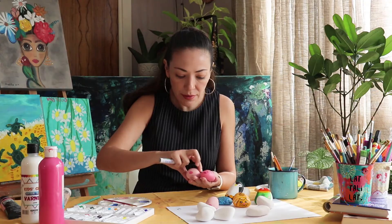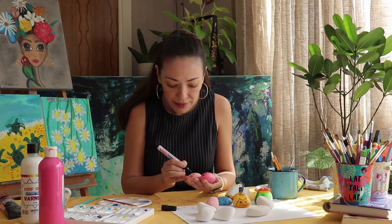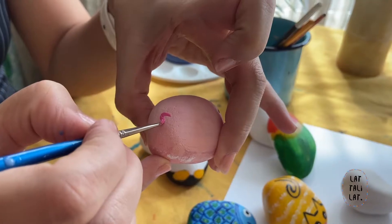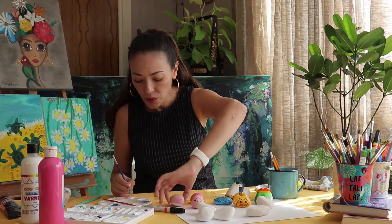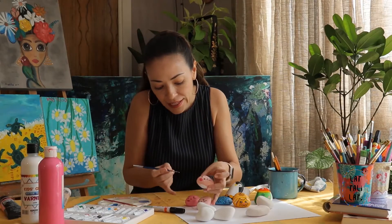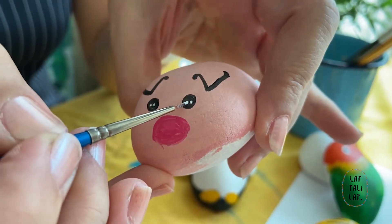Go back to the other one and add the eyes — two little eyes — and the ears, two little triangles. Now do the little piggy tail: just do a little S in the back. Then go back and do a second layer of the snout. Our piglets have their eyes, but now take a little white paint, a little dot, and put it right in the middle — you can do one or two. This adds a little personality.